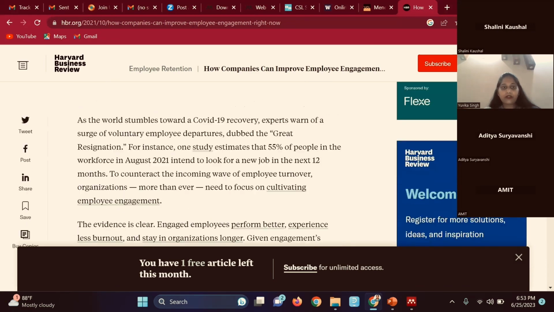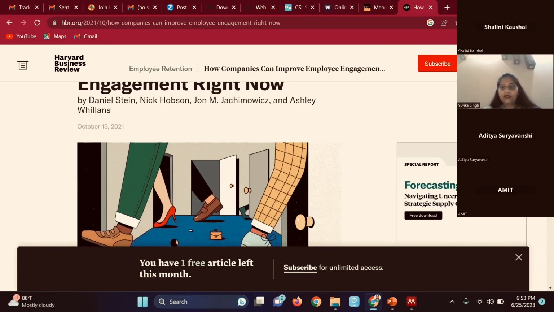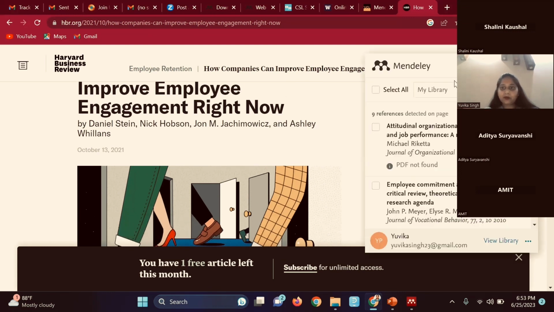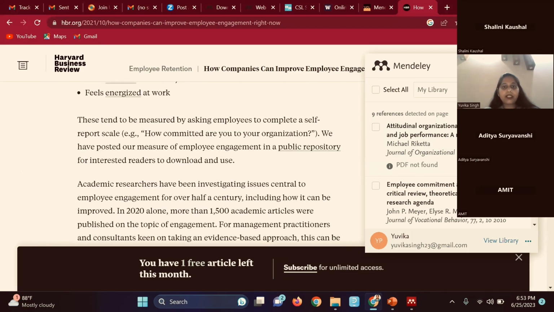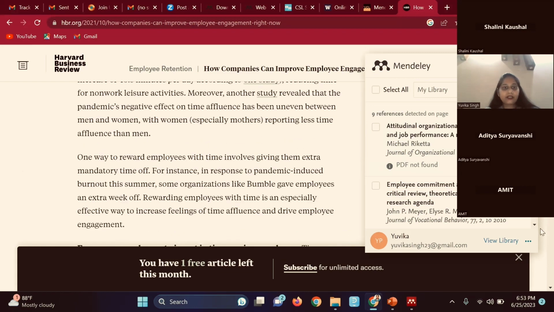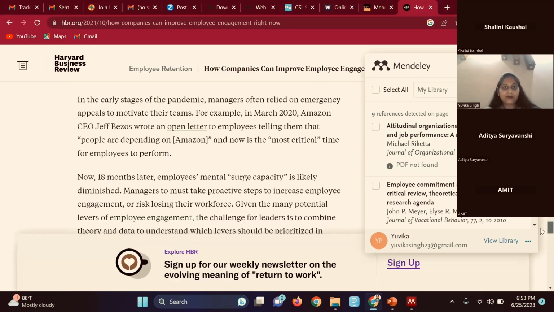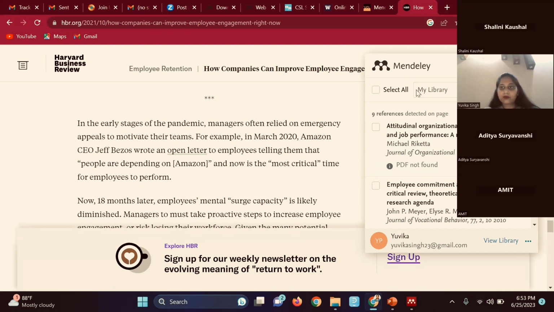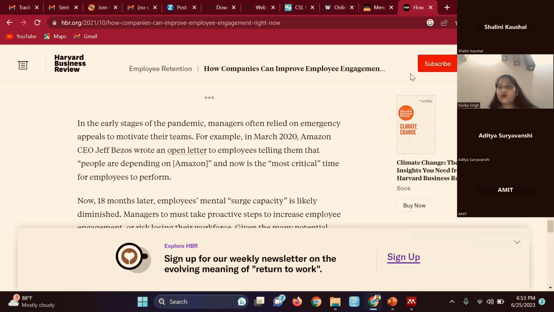So this article is not available here, though it should be available. Okay, its PDF is not being found here, right? Some other references are found here at the end. So we can add from here the reference we are finding, right? And since the PDF is not found here, we can add it into our Mendeley library, right? One method is this, when we go for any online thing.